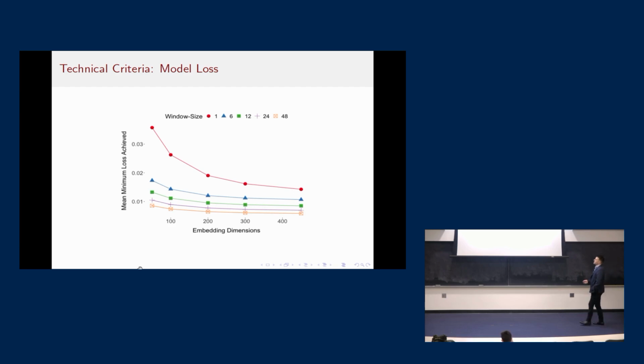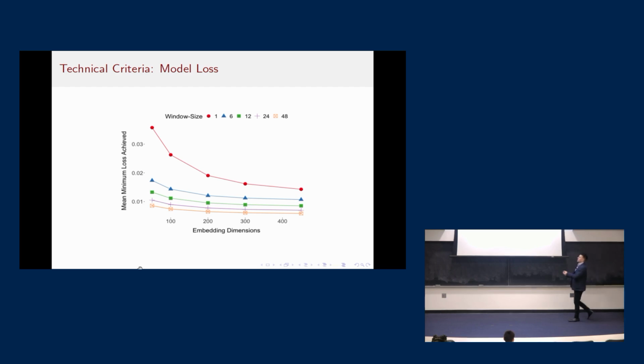The point to be made here is that Pedro and I, in the wild, when we hear people talking about these models, they tell us things like, oh, these models up here that are very, very complicated fit much, much better than models with, say, 200 dimensions, right? We're very skeptical about this. And we're quite skeptical about claims that a 48 window model is going to be much better than a 12 context window or something like that. The point I want to make here is that these are basically similar results. And that theme of claims in the literature, or claims that you read on Stack Overflow, that one model is better than another, we're very skeptical about. This is the beginning of that skepticism. There are some weirdly behaved models here.